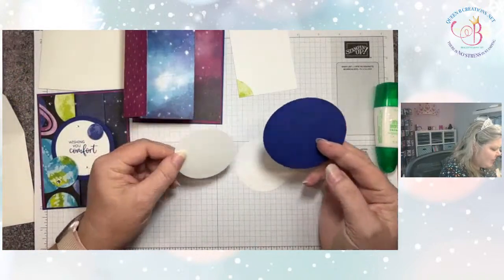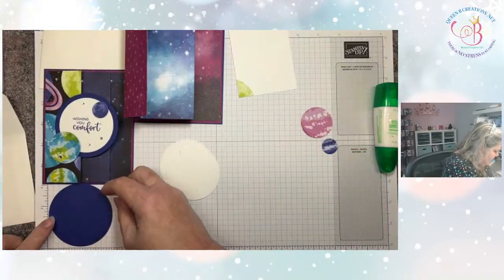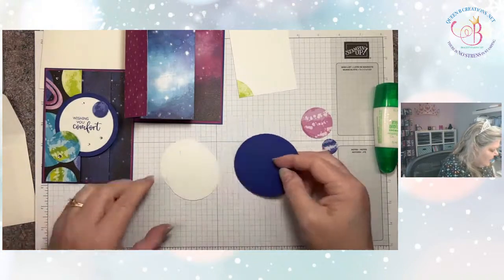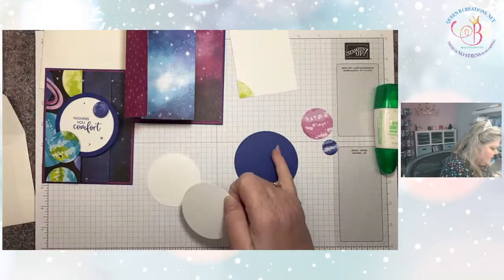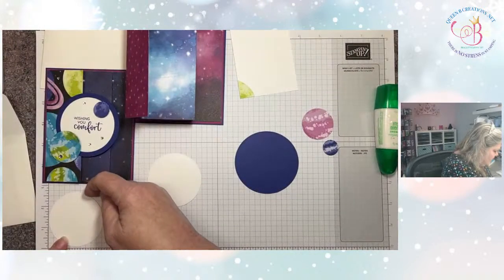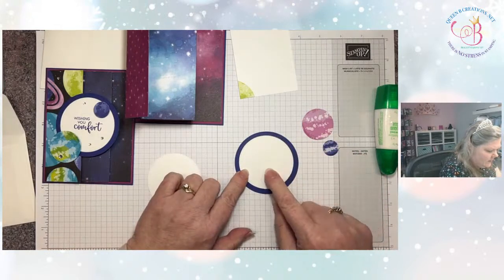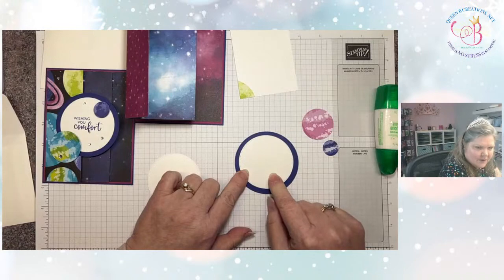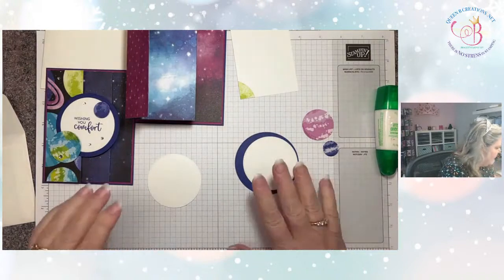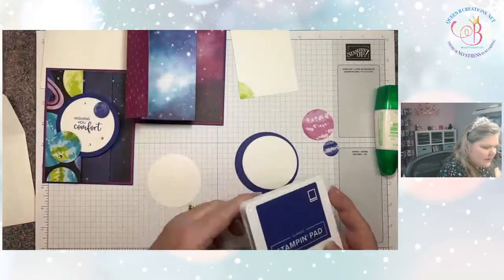Then I took our Stylish Shapes dies and I die cut this one. This was about 3 1/4. No, I guess it's 3 1/8 or 3 1/16. I don't know. It's like a hair over. And then this one here. So this was the largest of the Stylish Shapes. And then this is one down. So this is 2 5/8. So I think I had a 2 3/4 by 2 3/4 circle or square that I cut the circles out of. And then this was a 3 1/4 by 3 1/4. And then I'm going to stamp onto them using the Starry Sky because I'm going to use the same color ink as I have cardstock there.